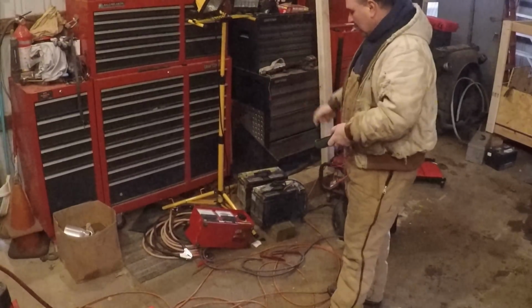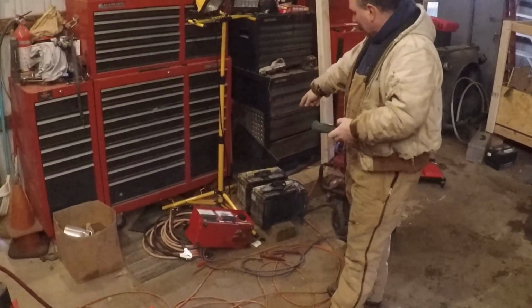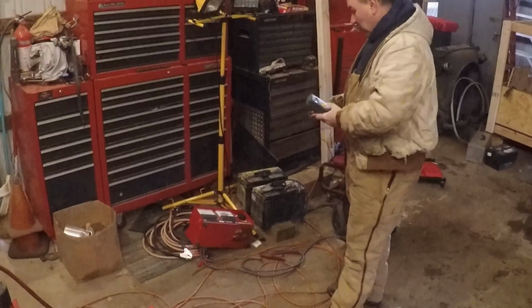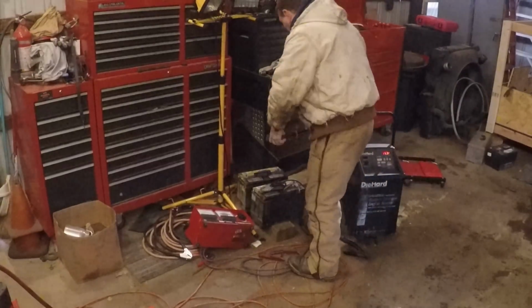So I've been charging on a slow charge, and I want to come down today and check and see where they're at. The one in the back, the battery charger is not on. I charged it on a low charge for a good while, and I'm going to check to see what the voltage is right now. I'm hoping to see 12 and a half. That would be ideal, but I don't know what we'll get here.